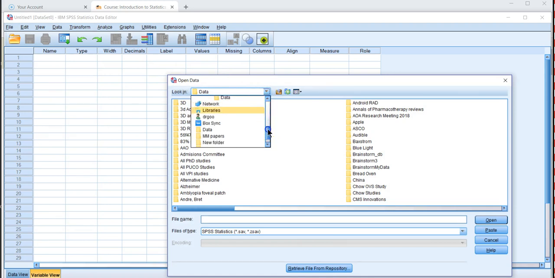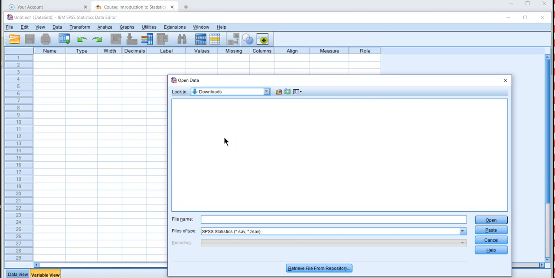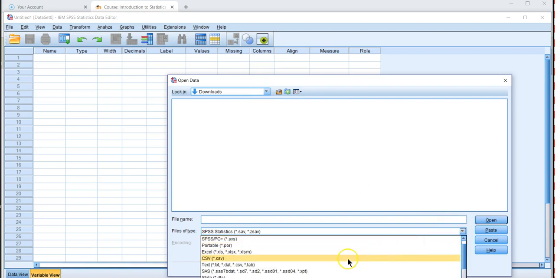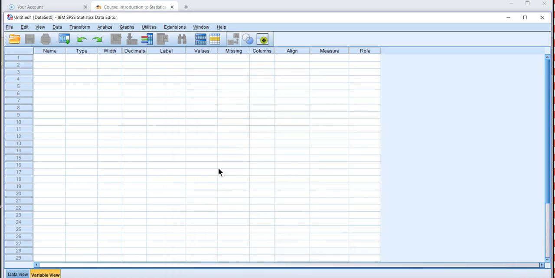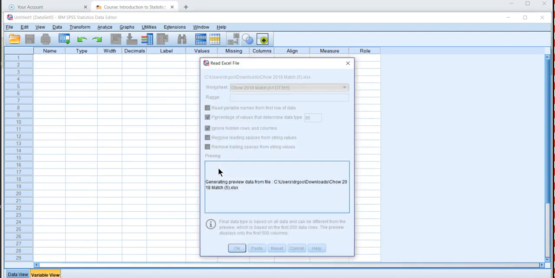That's where I saved it. It automatically goes to downloads on my system. Oh, and we want an Excel file. So it shows nothing when looking for SPSS files. And we'll see what happens.